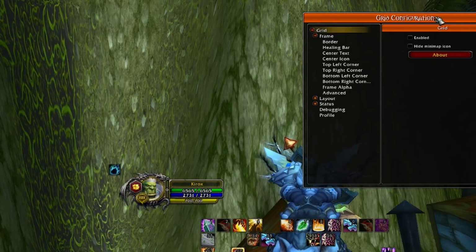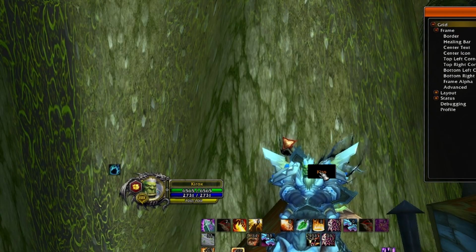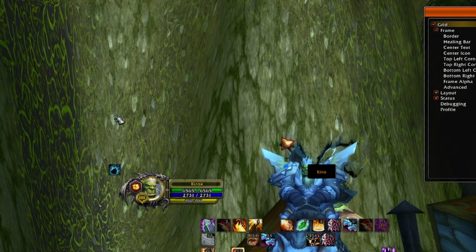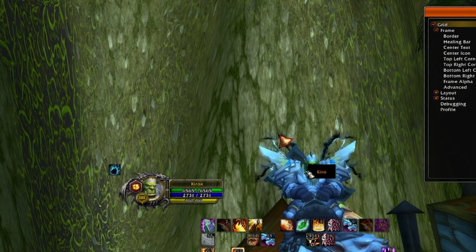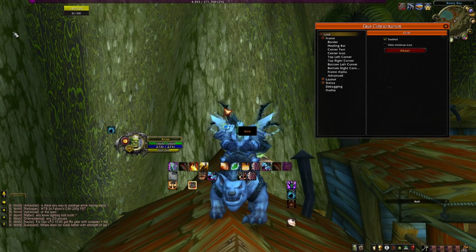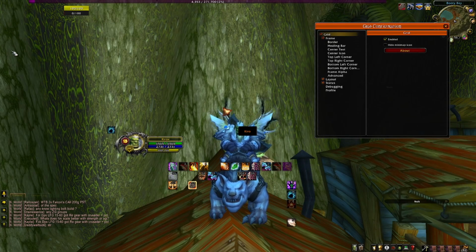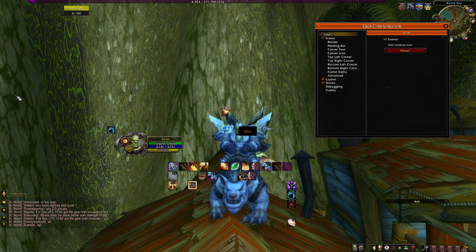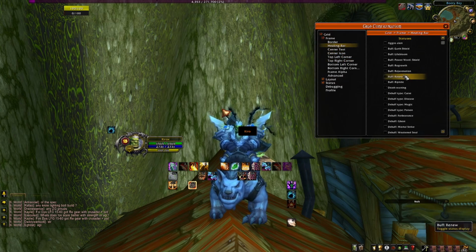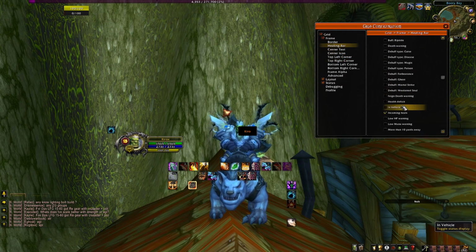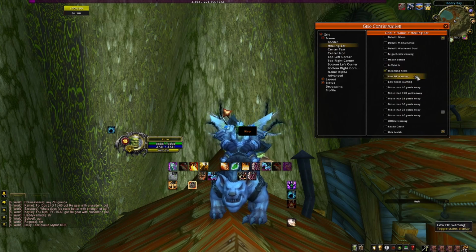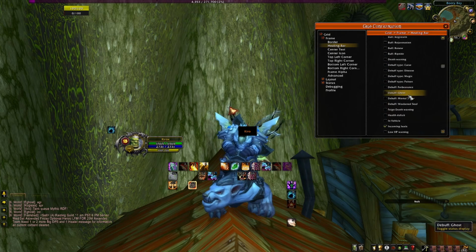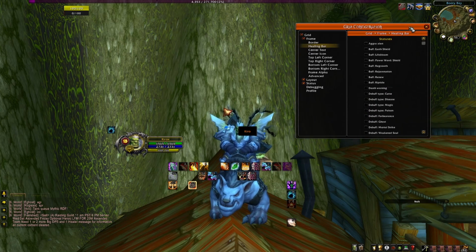So we have Grid, which is this little section here. This is a bar that normally would be here. You can show your party frames, your raid frames, etc., because the base UI shows the unit frames over here and you're unable to move them, and they don't really show much, and the profile pictures are way too big. So Grid, fantastic, allows so much customization. You can really get into the healing of it and stuff. It shows all the buffs, the debuffs, shows if they're more than a certain yardage away. Really in-depth, customize it to your absolute perfection.